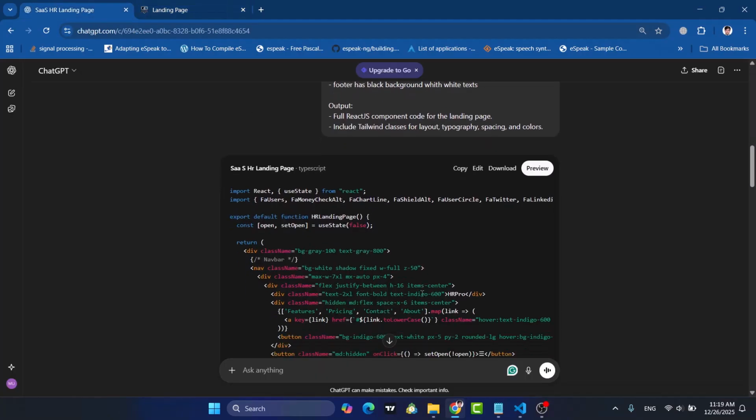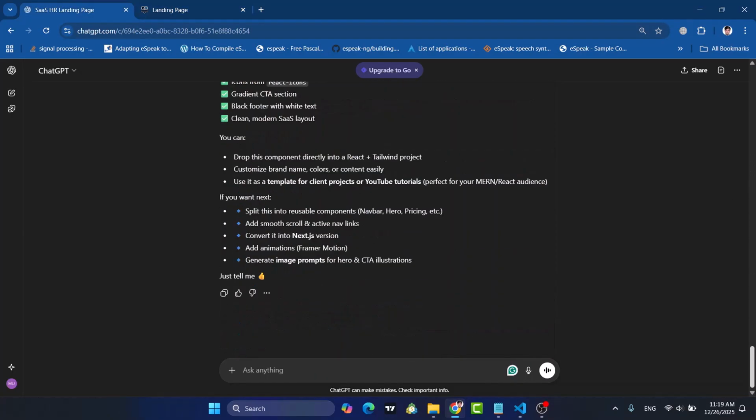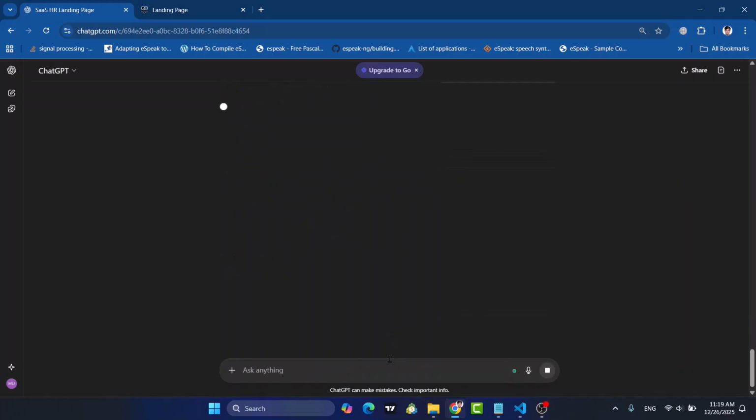Come back to ChatGPT and ask it for a prompt for the hero section illustration. It will give you a prompt for the image, and then you can generate that using AI. There are different AIs that you can use for generating images.